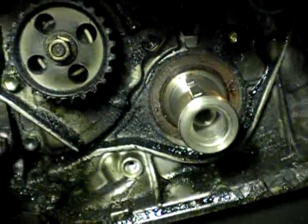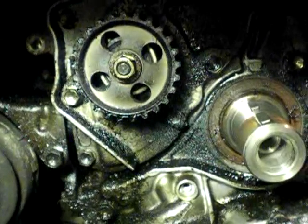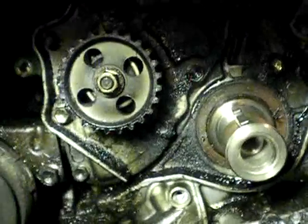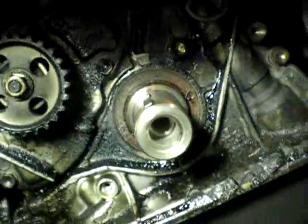I've got to take that seal out, and I've got to take the oil pump seal out and replace it. And I've got to take the camshaft seal out and replace that also. So that's going to take me a little while. You can see the two marks I've made on the gear there — that's how you line it back up again when you put it back together, so it's perfectly in line.